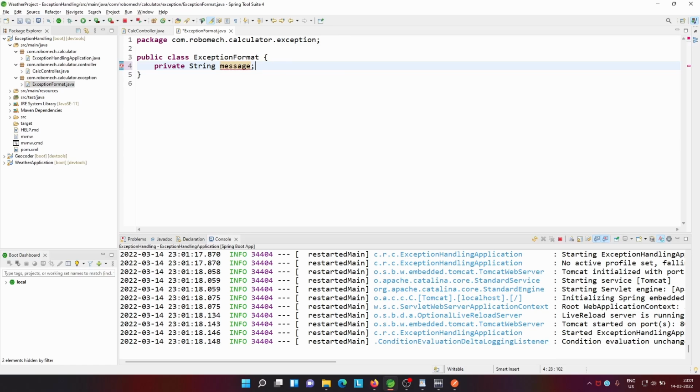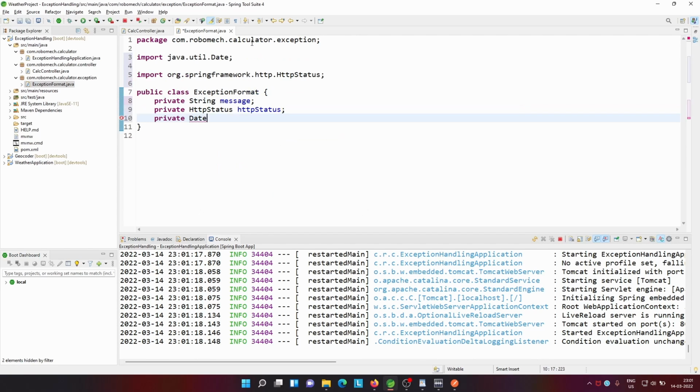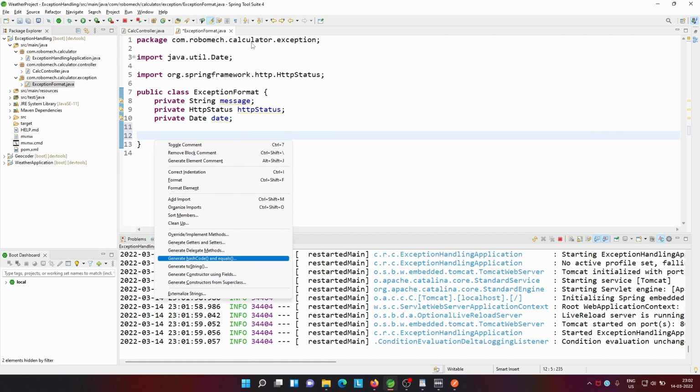We want to send our message to our client, like what is happening, why it did not work. After that, we also need HTTP status. We might also need a date. What else? Let's keep it like this for now. You can add it later.